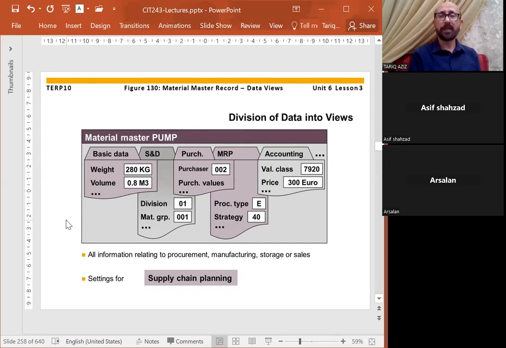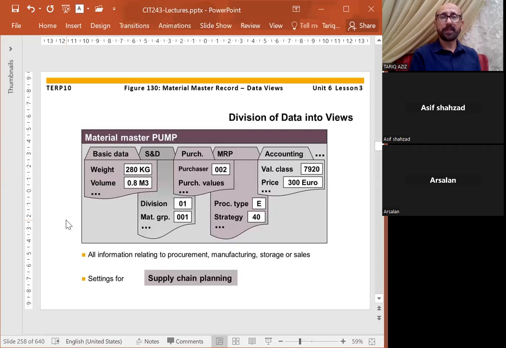And for MRP, we have 4 screens: MRP1, MRP2, MRP3, MRP4. So 4 tabs are available for MRP. Basically, they have divided the data into different views. And for security reasons, only the sales and distribution people will be able to make changes in the sales and distribution tab.